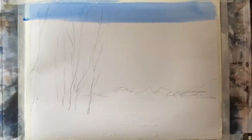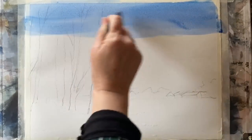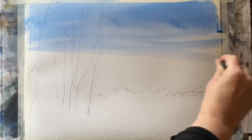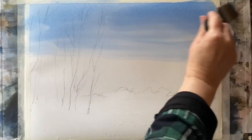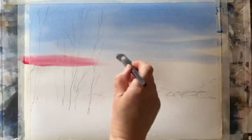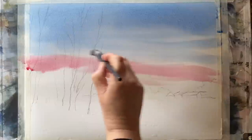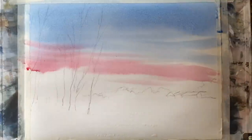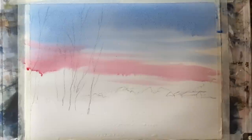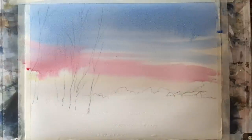This is a mixture of cerulean blue, cobalt blue, and a little bit of neutral tint just to bring the tone down a little bit. There's plenty of light in the sky as the sun is about to rise but it's not as intense as a daytime sky. I'm adding some alizarin crimson, which helps keep my blue separate from my yellow — today I'm using a cool lemon yellow, and lemon yellow and blue make a lovely green if mixed together, and I want to avoid green in the sky.